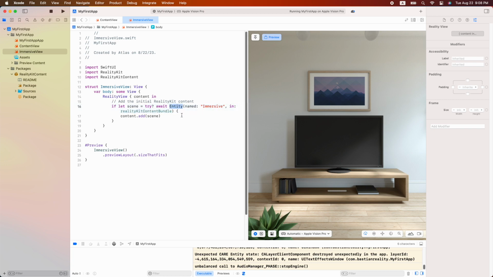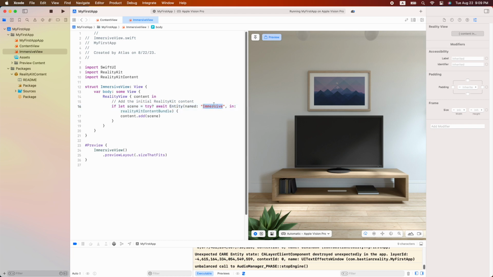And the reason why it is called an entity and not just a Model3D is because an entity can be so much more than just a 3D model. An entity can hold a lot of information. For those who are familiar with Unity or Unreal Engine, it's basically a game object in Unity and an actor in Unreal Engine. For those who are not familiar, you can think of it as just an object in the game that can hold data, hold behavior, and hold 3D models and different meshes and materials. So it is much bigger than just a static 3D model. That's why it is an entity.